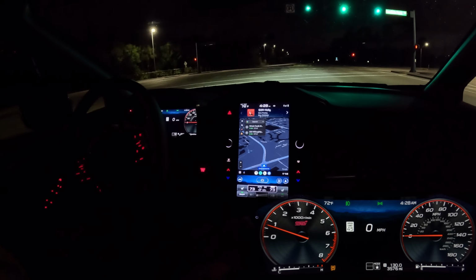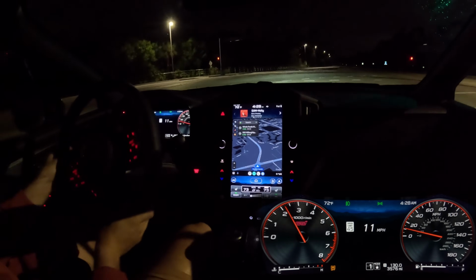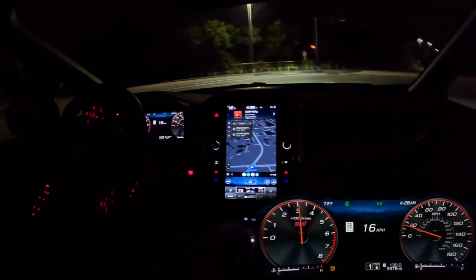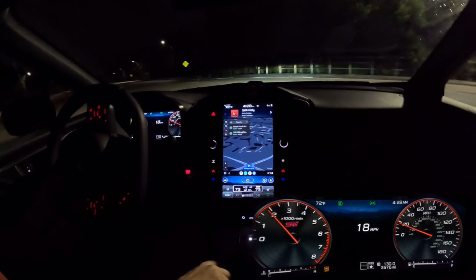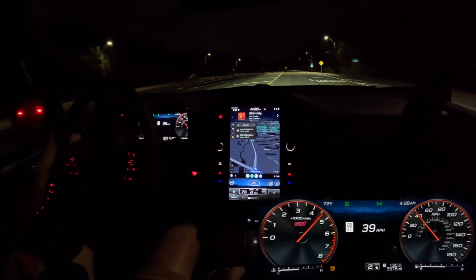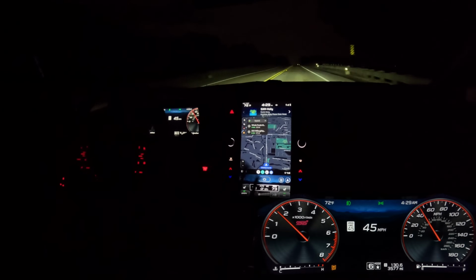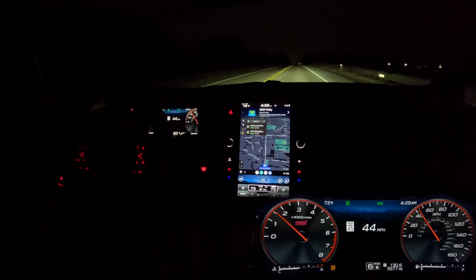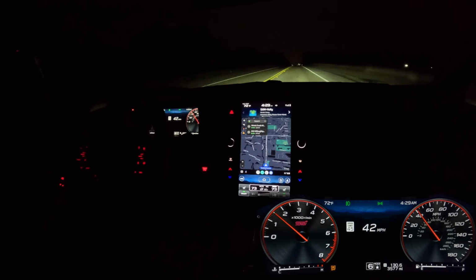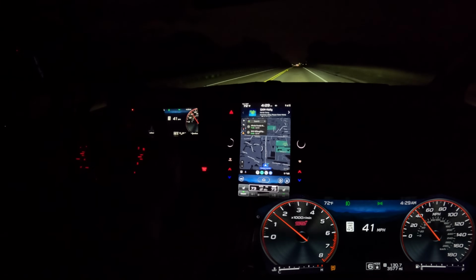All right. So let's talk about the lights. So these do have steering assist lights, as far as I'm aware. What does that mean? Well, adaptive lights. Oh yeah. I love the lights here. These lights are incredible. Holy smokes. Such an even spread of light. It's super bright in the near field.